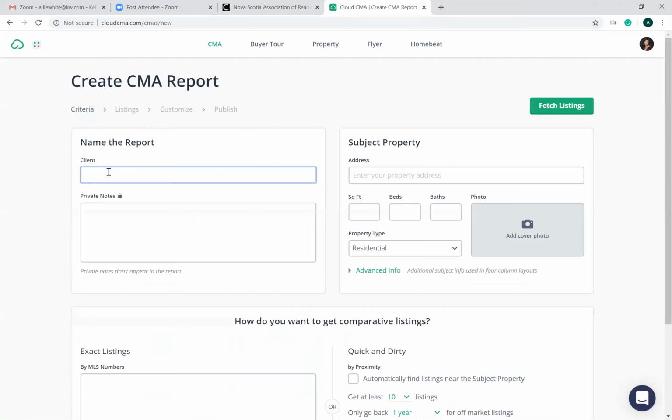So you have to enter a client's name. I'm just going to put my name, or you can put the property. Then you enter the property address. I'm just going to use my nanny's address. She'll be okay with that.